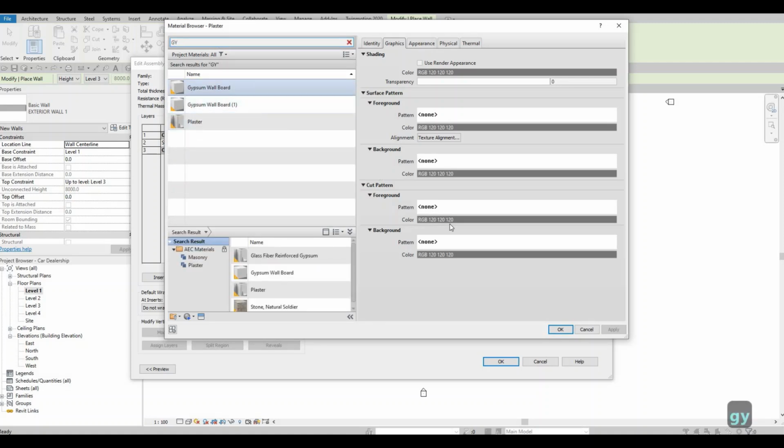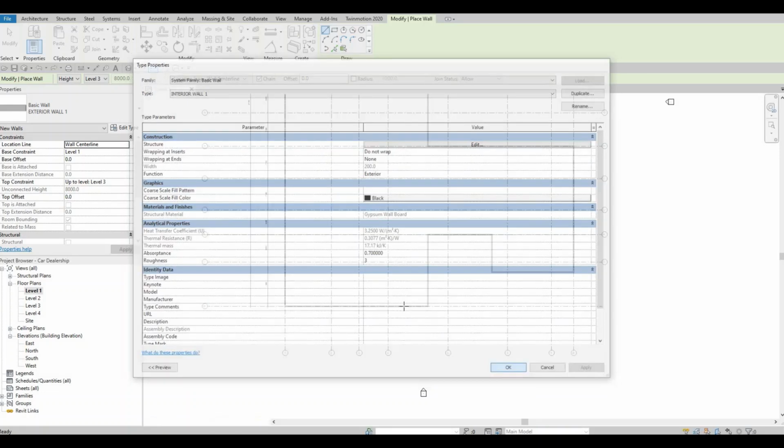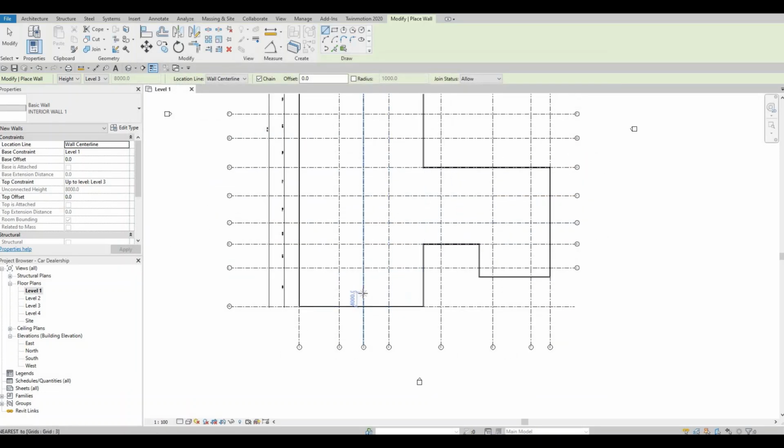We could put plaster as well, but I just want to differentiate them, just in case. Obviously for exterior wall we're gonna change the materials, so I just want the inside to be white for now, and then we're going to do something about that later on.